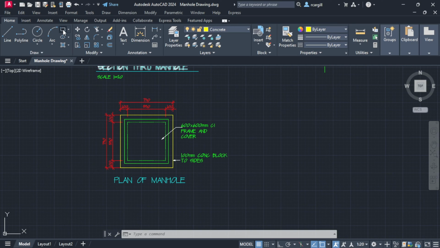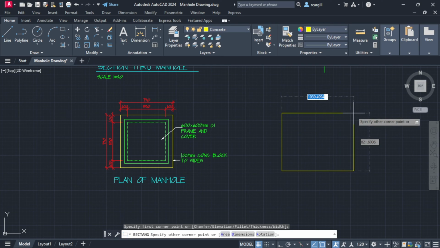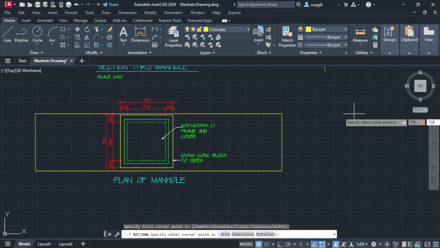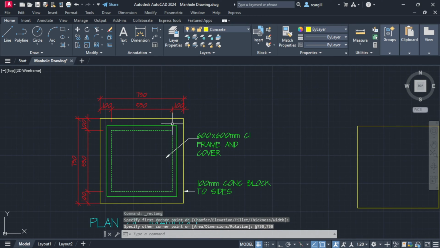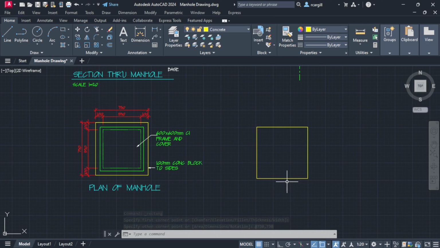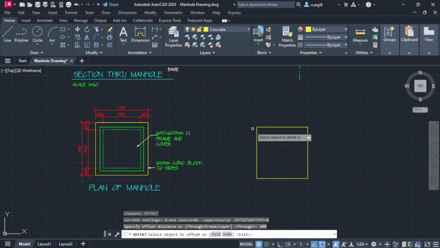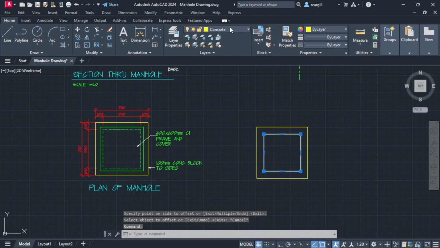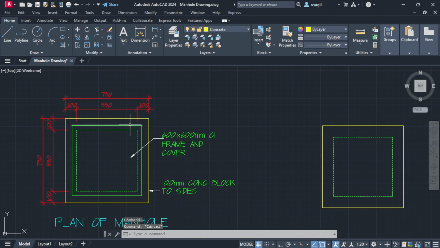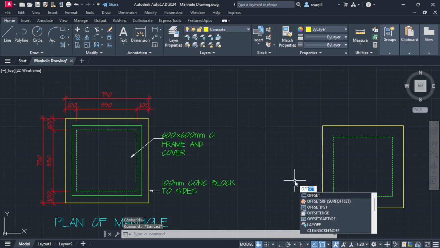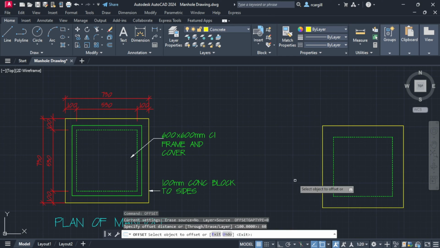So let's do this now. So I'll select a rectangle, come here, and this is going to be 730, 730, enter. And it says that the distance from here to the broken line right here is 100. So we can offset by 100 in like this, and then we can change this now to our green layer here, which is our dim style layer, and we can change it to hidden. And then we have this right here now. So we're going to offset the yellow line again by about 60.